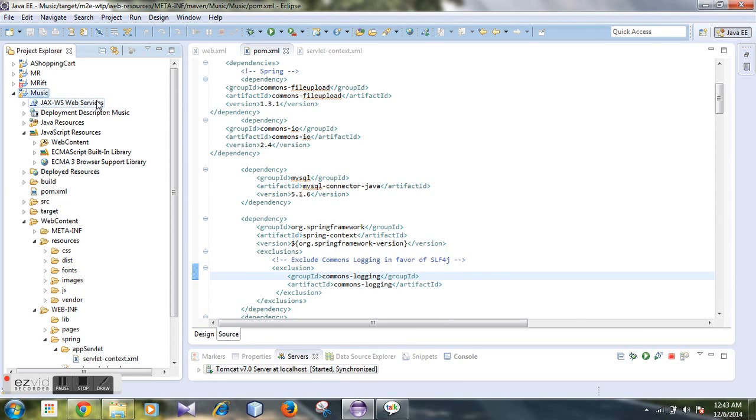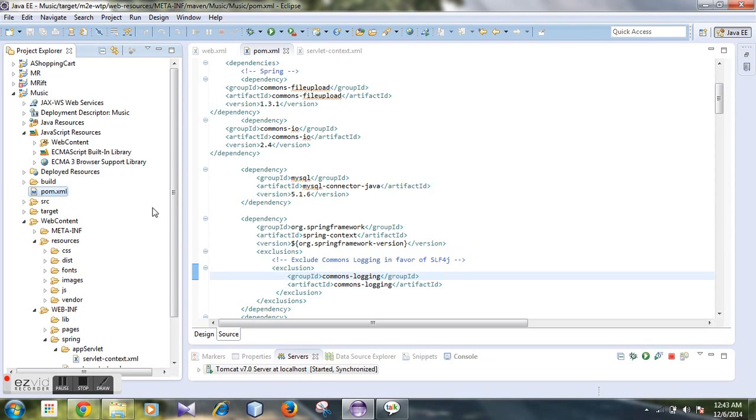In this project, we use Spring Hibernate MVC structure and MySQL as backend. We used Maven, which is a Java-based build tool based on pom.xml, that is the project object model. This entire project is in the MVC model, that is model, view and controller framework. First, we need to create a dynamic project, and then we need to convert it into a Maven-based project. While we are converting this dynamic project into a Maven-based project, it automatically creates the pom.xml file.